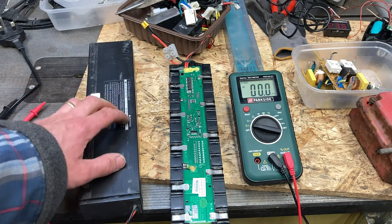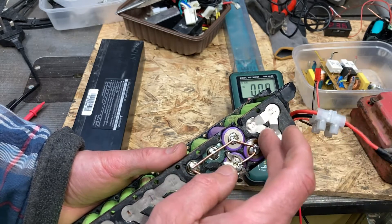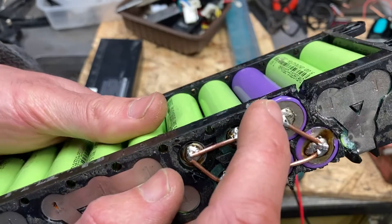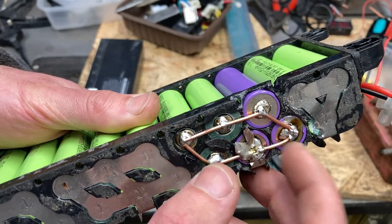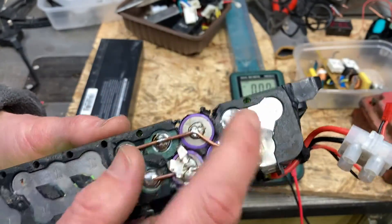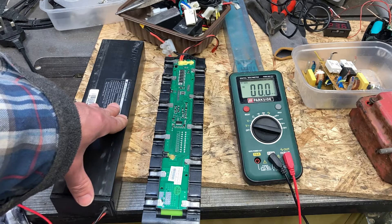If I wanted to fix it, I could get side cutters - little nippers - and pop off the end on the dead batteries. I think those three are okay; pop off the dead end and slide in the batteries observing the correct polarity. With a big soldering iron, before you put the batteries in, put a drop of solder on them and get it to stick, then just jump across with 2.5mm squared copper cable to make up the pattern on top. You could get the proper strips and weld them, but I don't have a spot welder.